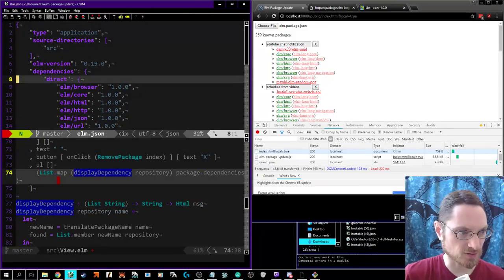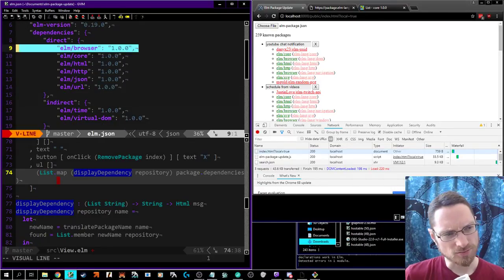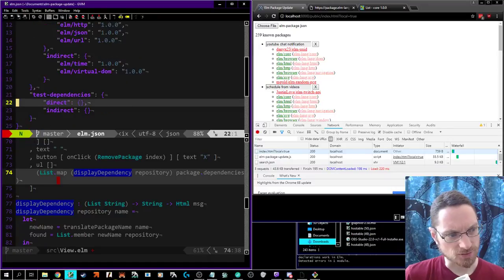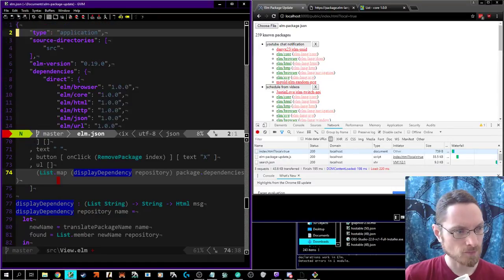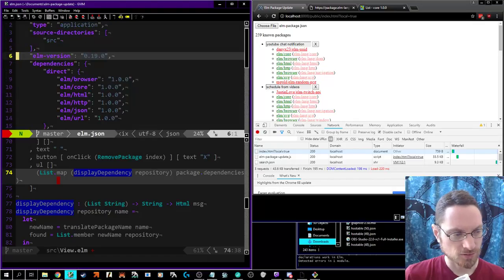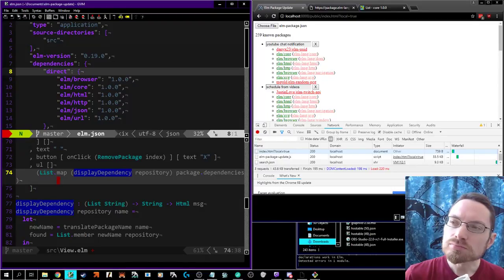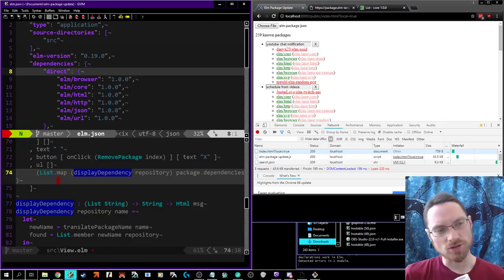They just don't have this direct indirect stuff going on. It was also doing ranges then, not direct versions. Oh, there's test dependencies too. Interesting. Not sure how that works out.